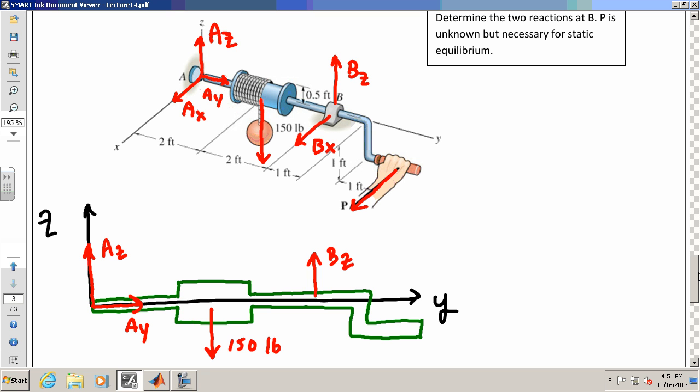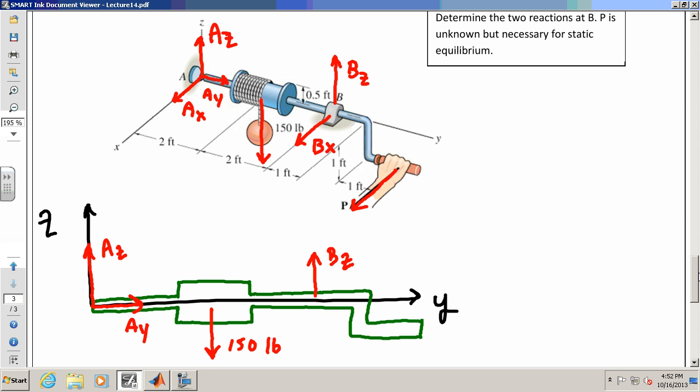Taking a look at just this picture, is there any of those 3 forces you can solve, and how? If you know things about moments, you start thinking maybe I could use a moment to solve one of those. When in doubt, moment about A. Because it has AY and AZ, the only unknown force that has a moment about A is BZ. This is going to be quick. We can solve for BZ real fast.